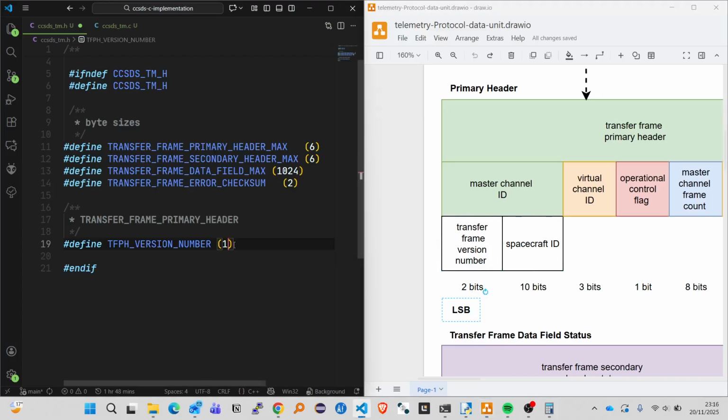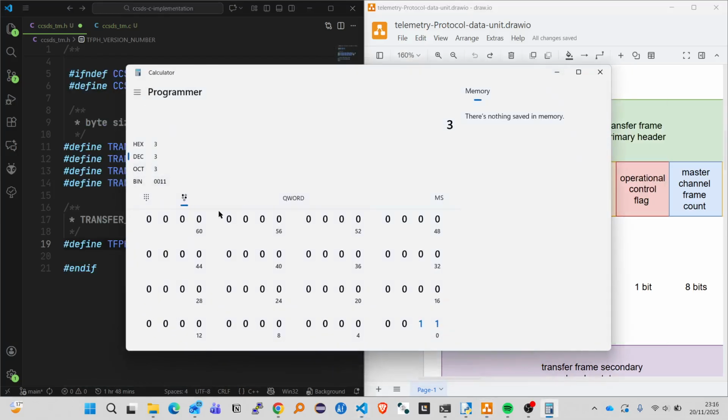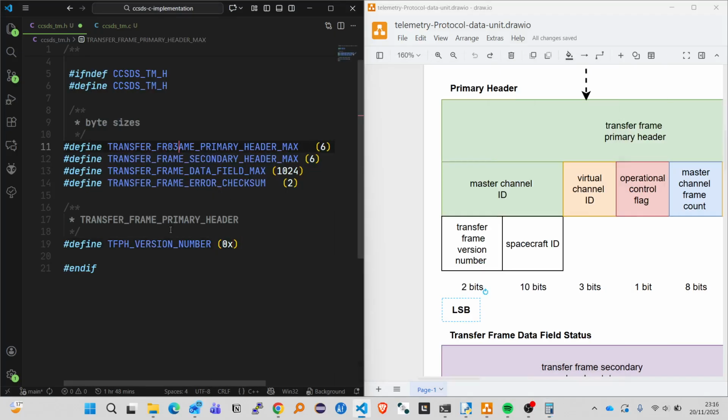It means I'm gonna say this is 0x, what? I want it to be 8-bit, so 0x03. We can optimize this later, but for now let's work with this.